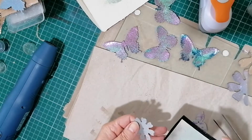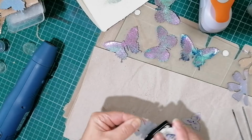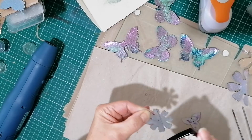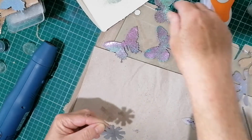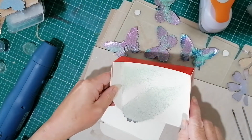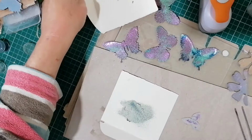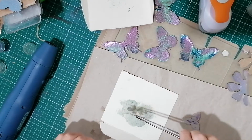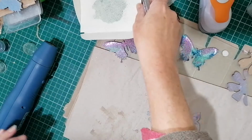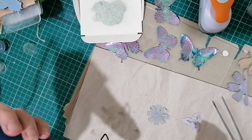So I've just got a flower and another little flower here, and then I'll give you a flick through of what I've been up to in the journal. I'll say I've just gone through and made a plan of what I want to do with it. So, I've got the verdigris ready again. I'm going to do that.